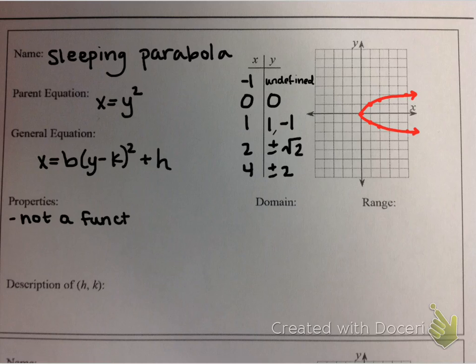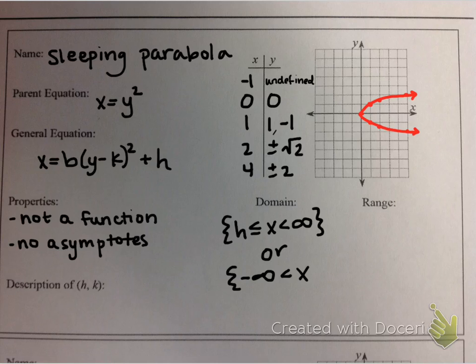The properties of this is that it's not a function, and if you see, it does not pass the vertical line test. If I drew a vertical line through this thing, it would cross this equation 2 times. There's also no asymptotes, so these arrows on the end tell me that I'm going on forever in the positive and negative direction vertically, and we don't have an asymptote at 0 because we just have a point there. It's not a line that approaches forever. It's just a point. So there's no asymptotes in this graph.